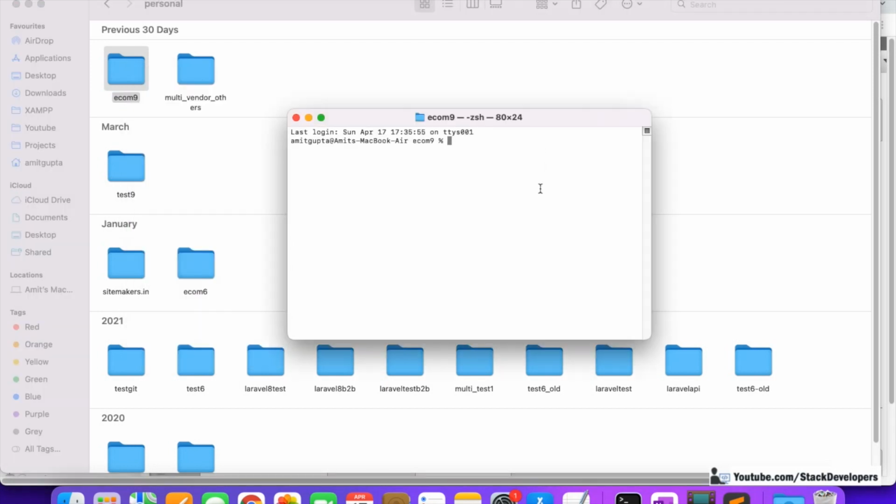You know how to run artisan commands for your project: php artisan make:migration. Here I'm going to make the migration file like create_brands_table. Only the name of the brand along with the status are required.